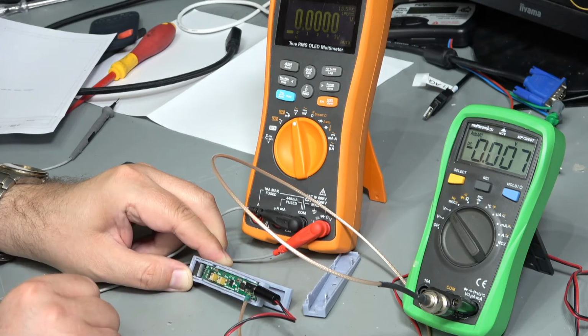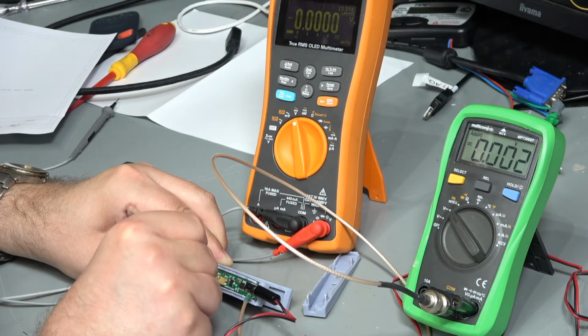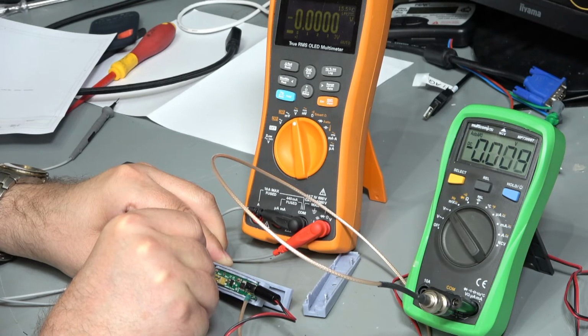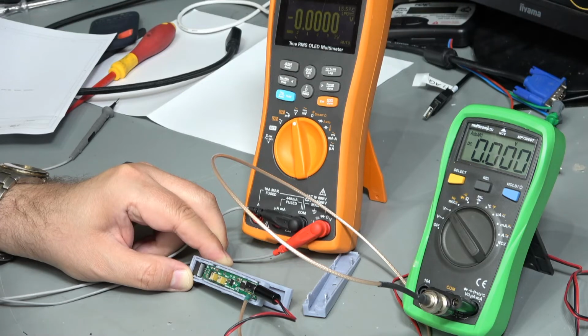So yeah, I don't know what sort of gain I've got on there. We've got some sort of output. Will it zero or not? The answer is yes. I can adjust its zero point, although it is really, really sensitive. So clockwise is lowering the offset, but by goodness, that is sensitive. I'm going to kind of leave it at that for the minute.